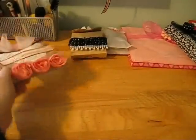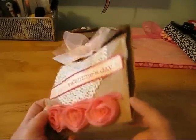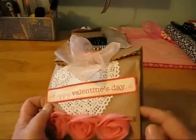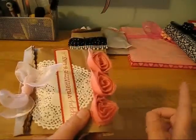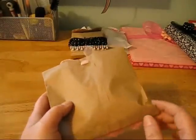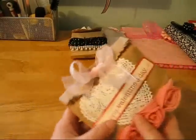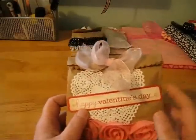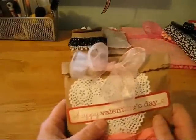that. This bag I used, Bona had done a little tutorial on how to glue the bag. Basically you take the grocery bag, lunch bag, and you cut off the bottom part of it, cut it to 7 inches, and then you basically just kind of fold it over ½ an inch and glue it all down. And I'll put the link down below for her tutorial. It's a really good tutorial. And then it just makes a smaller kind of type gift bag.